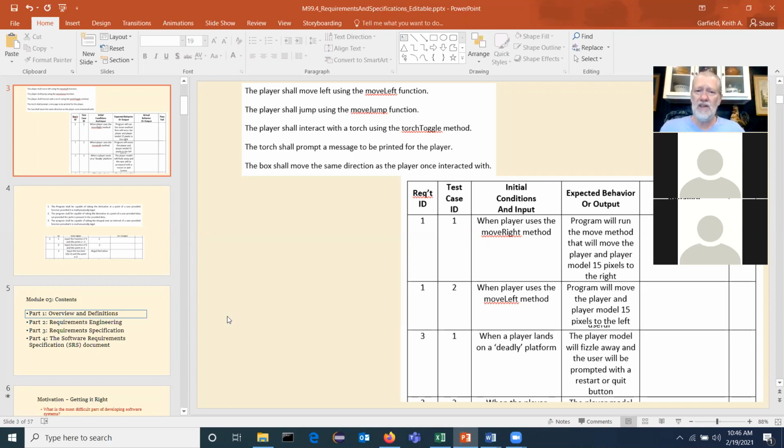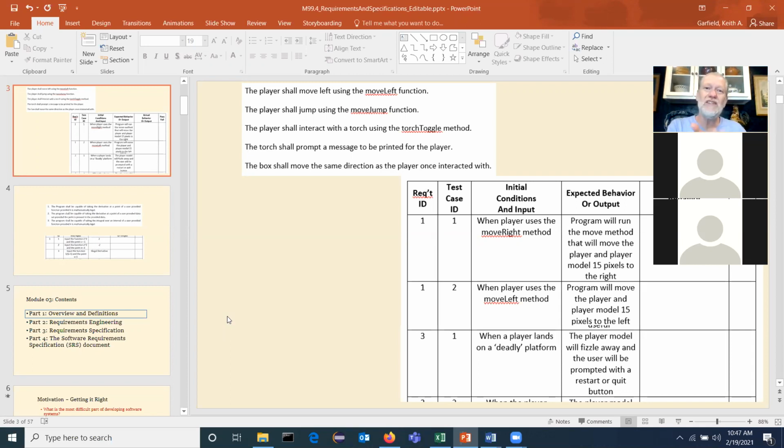Okay, so what we need is more specific values. First of all, how do I know the player moved 15 pixels to the right? And I wouldn't use pixels, that's what's on the screen. I'm going to push you guys to ignore what's on the screen. There's a player object and it has an X location, Y location in units, 15 units to the right, let's say. So how do we know it moved 15 units to the right? I run the move right method and my player is at X location 78. How do I know that it moved 15 units to the right?